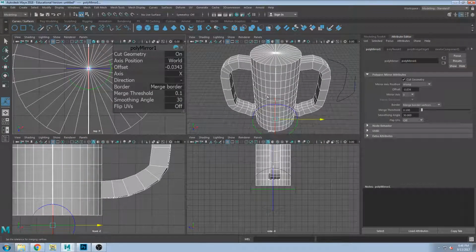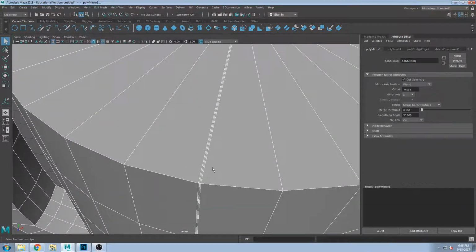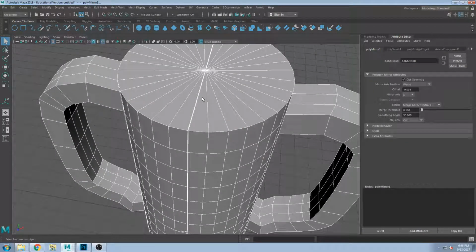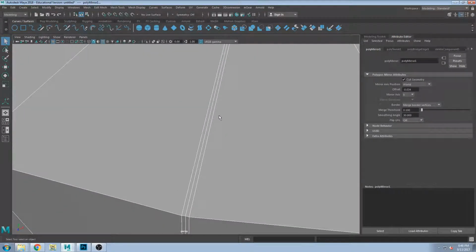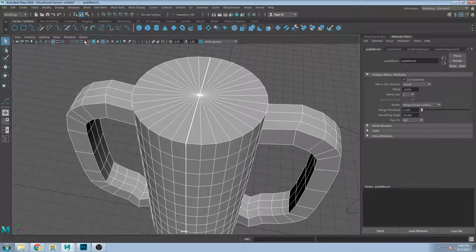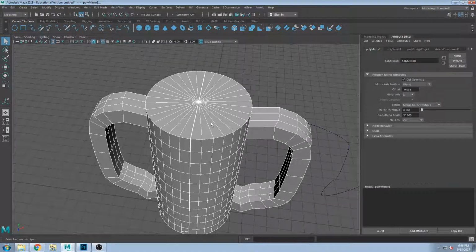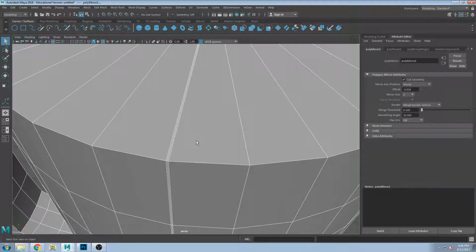So even though it looks pretty good, and it looks okay, we actually have a bit of a problem here in the middle. So one of the tools that can fix some of this, especially if you're talking about a sphere or anything like that. Sometimes it's good just to back up and redo what you did, and sometimes you just want to fix what you have.